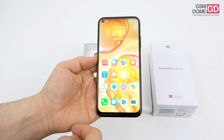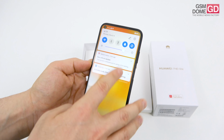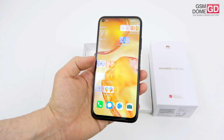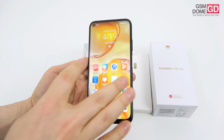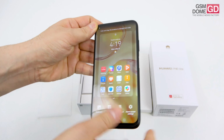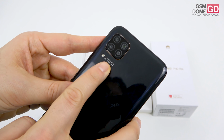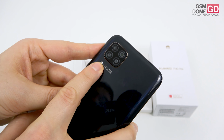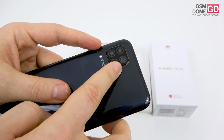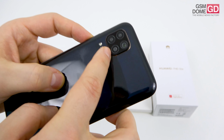And then we have the 4200 mAh battery, which is pretty solid for this diagonal size, which is able to charge up at 40 watts and 70% in just 30 minutes. Now the front camera that we got cut in the screen in the punch hole is a 16-megapixel shooter, and if you go to the back, the party starts. We got an AI quad camera with a 48-megapixel main sensor, an LED flash, and then aside from the 48-megapixel shooter, there's also the 8-megapixel ultra-wide camera, 2-megapixel macro camera and 2-megapixel bokeh camera.